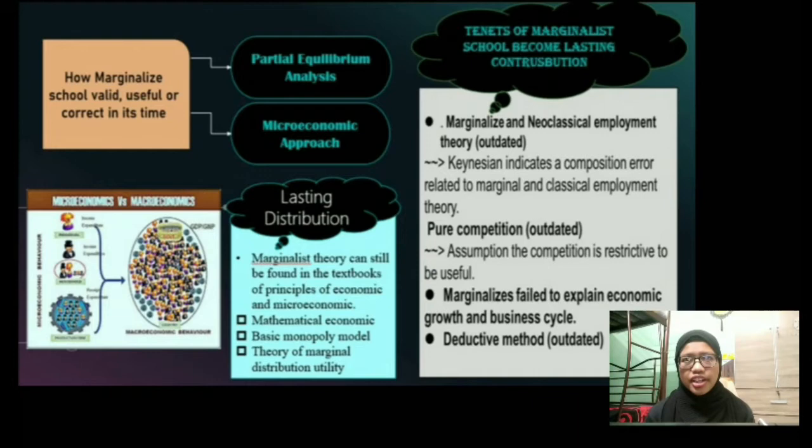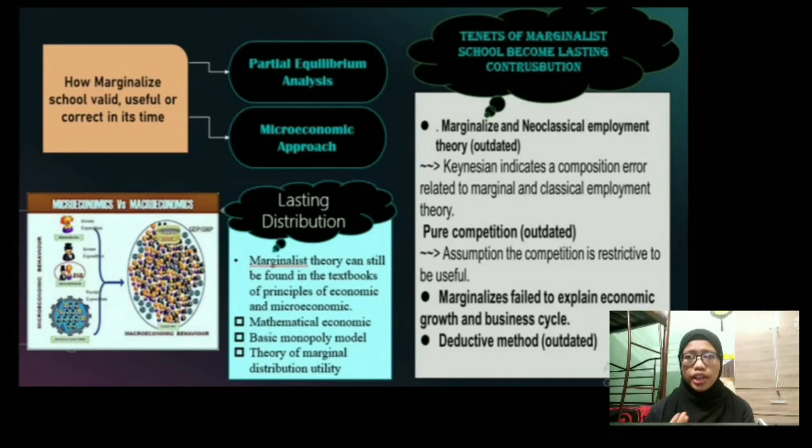And the third, aggregate analysis tells us that investment in some forms of human capital, for example, college education, pays a higher return than some investment in physical capital. So a banker may be justified in not lending money to an individual to go to college unless the government guarantees the loan. So in this case, the banker simply has no collateral against which to make the loan. So it is very clear that the microeconomic approach of the marginalists has an important place in economic theory.